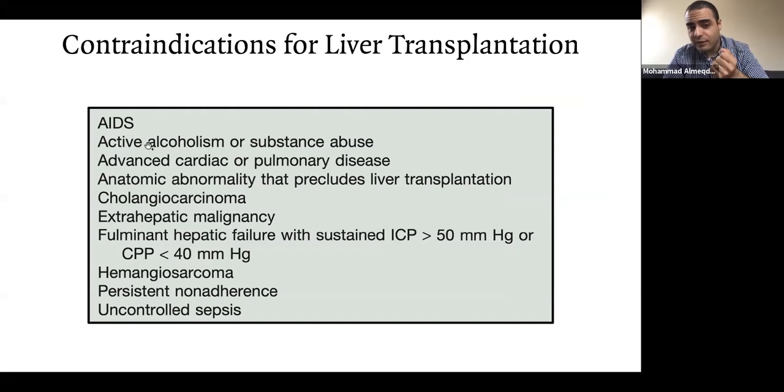There's a bunch of other things like cholangiocarcinoma and extrahepatic malignancies, but there is one that I just want to highlight, which is uncontrolled sepsis. Remember when we talked about acute liver failure, we said it almost mimics sepsis, and this one is more or less subjective, right? When you see somebody with uncontrolled sepsis, it's tough to really quantify what is the meaning of uncontrolled sepsis, but it is a basis for the rejection of somebody to get a liver transplant. Always keep it in mind.